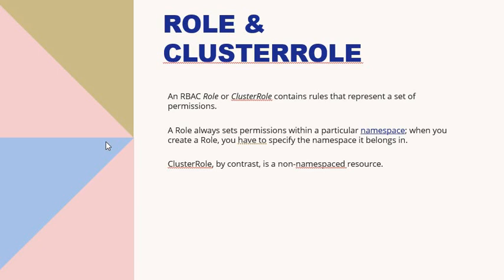Cluster roles are not bound to a specific namespace. If you have three namespaces, it will be applicable to all the namespaces. Cluster roles give access across more than one namespace or all namespaces. After creating a cluster role, you assign it to a user or group of users by creating a role binding or cluster role binding. And cluster roles are typically used with the service account.